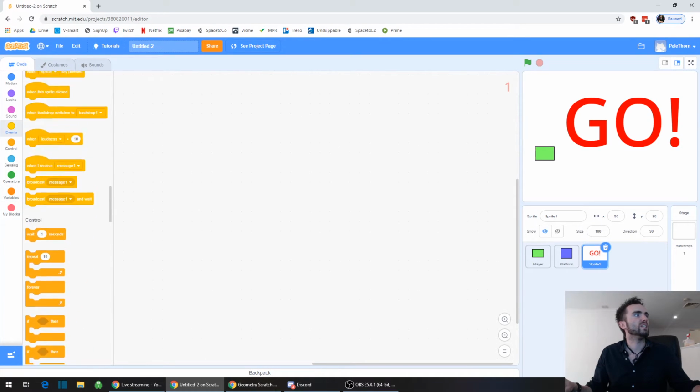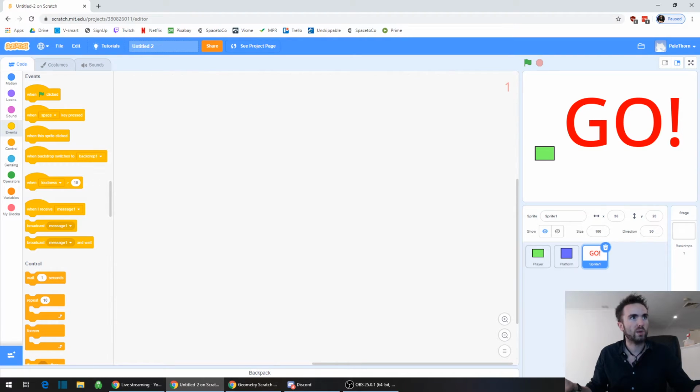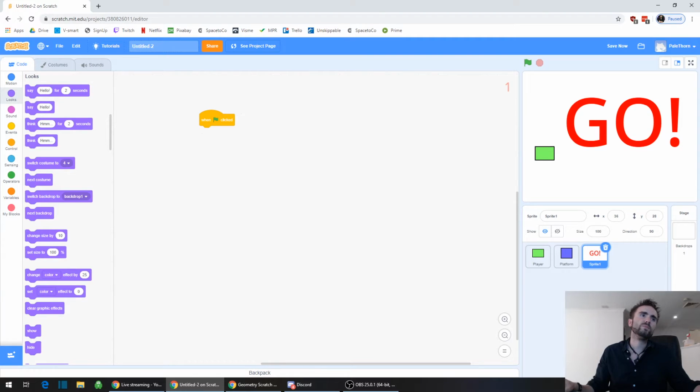So we need this to happen when exactly? At the beginning of the game. So let's go to events, let's get a when the green flag clicked. Let's get a looks. Now what we need is something called show, which we've used already with our platforms. And you're thinking, why does it need to show? It's not hidden yet. Ah, you will see, because we need to hide it later. And if it hides at the end of the first time we play the game, we need to make sure it shows itself when we begin the next game. So we're thinking ahead. So when the game starts, when the green flag is clicked, we show.